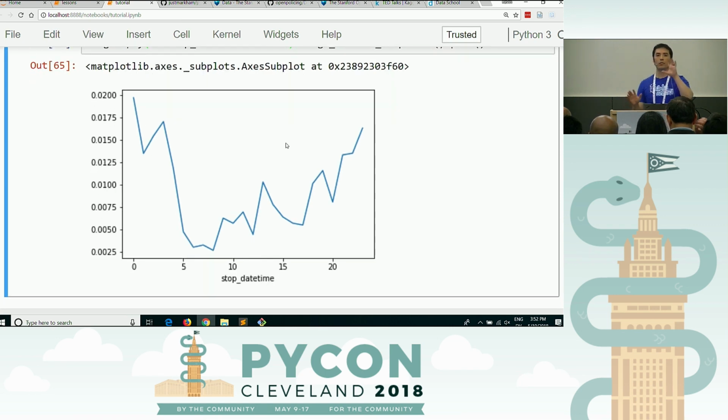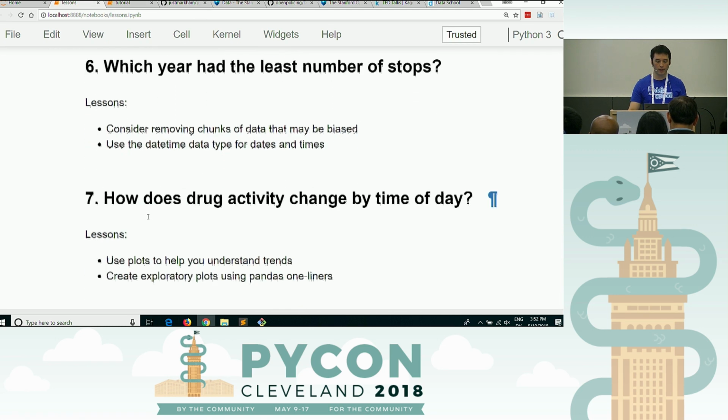Great. Sorry, again, plt.show if you need to, but if you're in Jupyter Notebook, you don't have to do the plt.show. But you do have to do the import. Anyway, any questions about this? All right. So my lessons there: use plots to help you understand trends. Those raw numbers were pretty hard to digest in my mind.